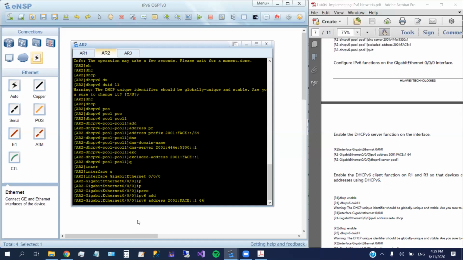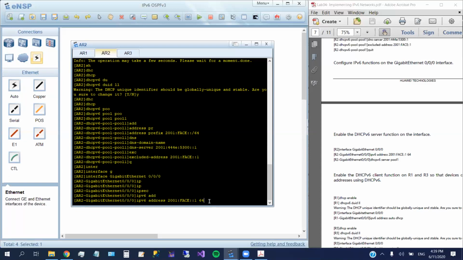So what we have done here: we assigned this IP address, which we have excluded from the DHCP pool. Why? Because we want to manually configure it to this interface, the interface that we want to enable our IPv6 pool on.